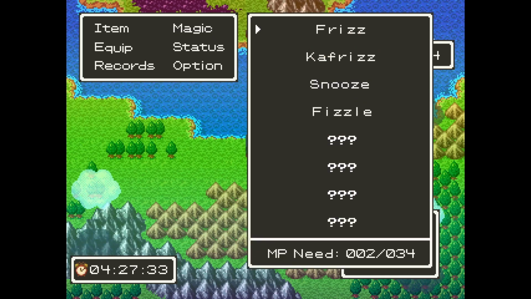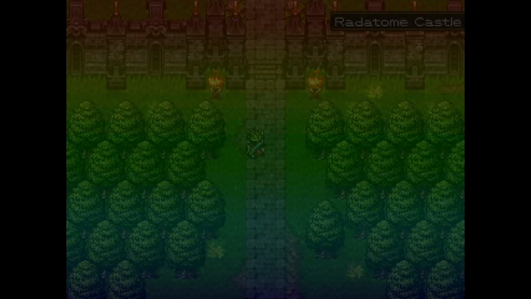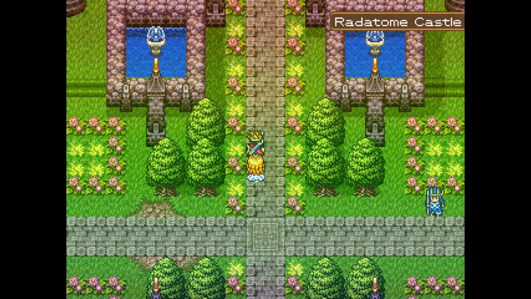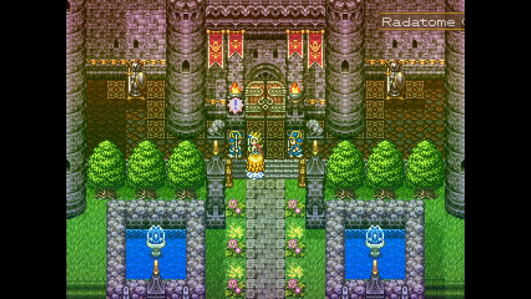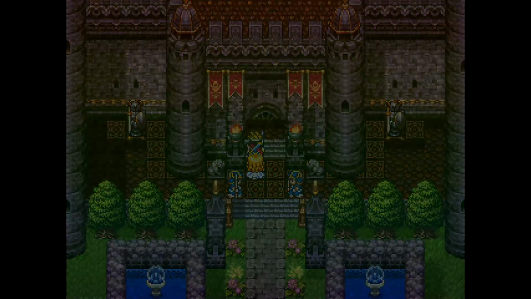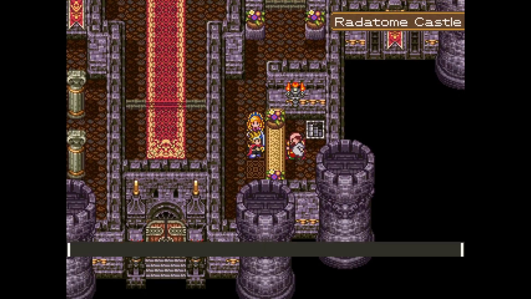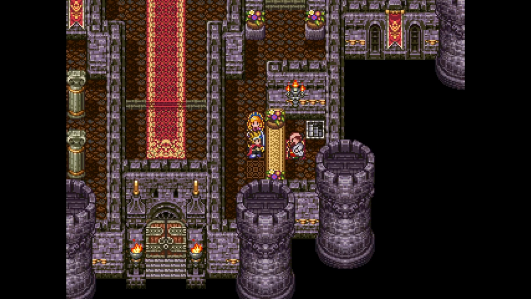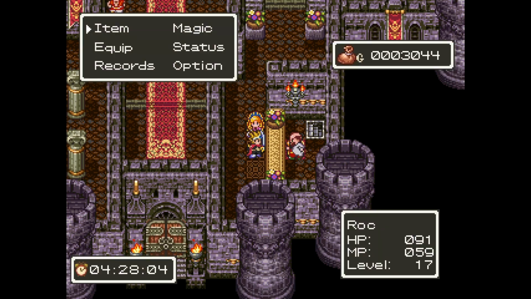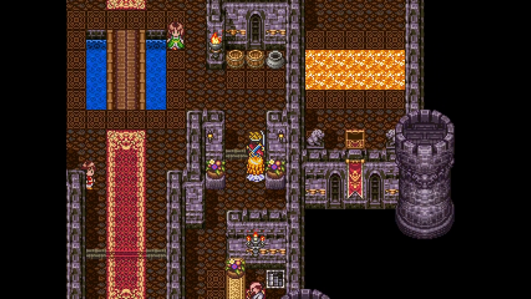Okay, so let's go ahead and zoom to Ratatome. And we'll just go straight to the castle and deliver the princess. You say anything about it? Oh, yeah. Oh my, you saved Princess Lora. Well, then you must speak to the king immediately. I shall. Before we do that, I'm going to get my refill before I forget. Oh, and that does indeed refill you. 91.59, 91.59. Very good. Okay.